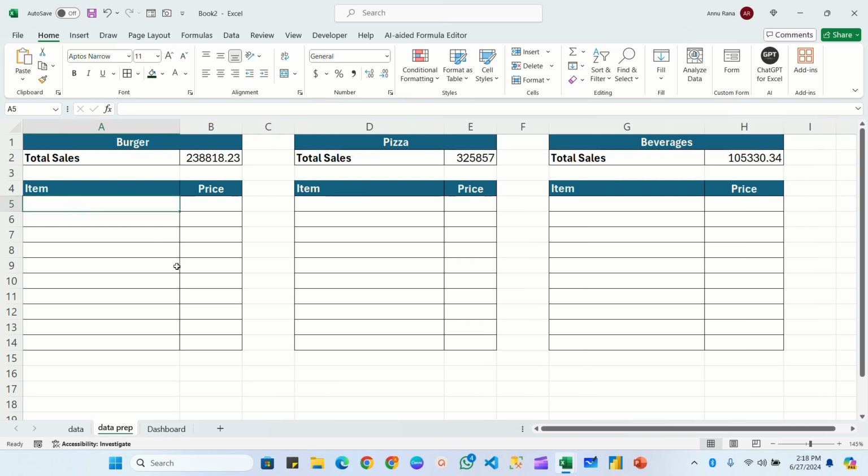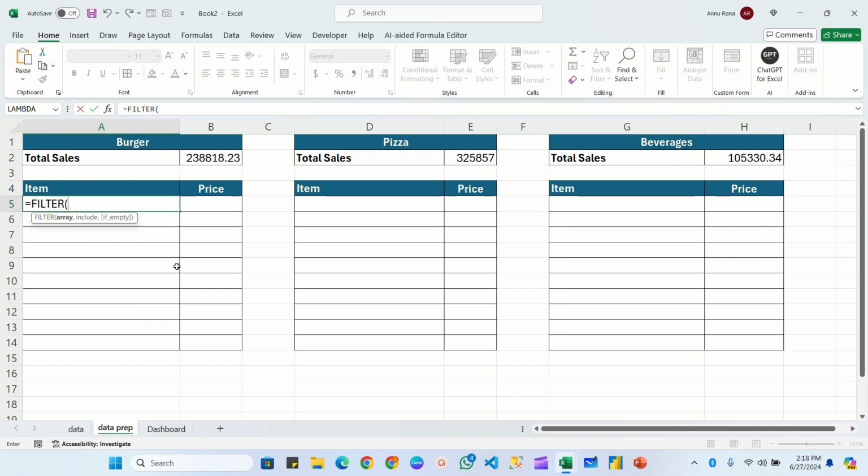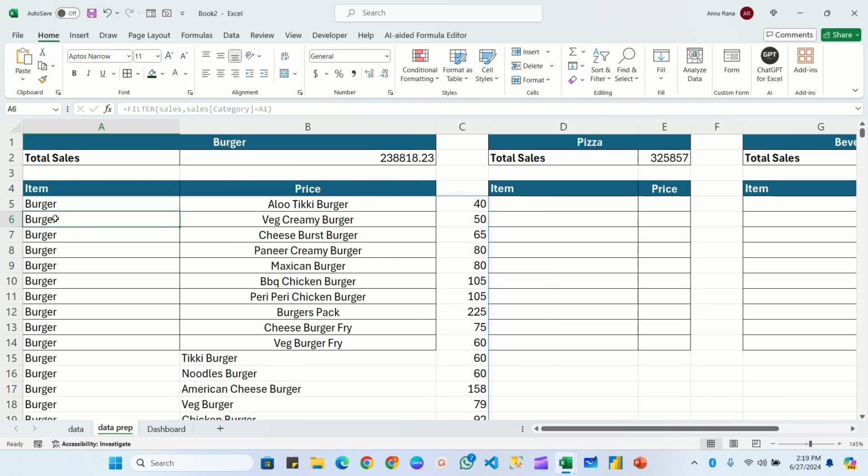Okay. Now we have to find out the top 10 items as per the price. Here we will be using multiple formulas to get it, and I will be explaining step by step. The first formula that I am going to use is the FILTER function, =FILTER(array. I am passing the complete table here, the Sales table, comma, include. Here I will give the criteria on which basis we are going to filter the data. I will pass Sales table Category equal to Burger. I have given the cell reference here. If we close the bracket and hit enter, you can see we got all the records of burger, their item and their price.